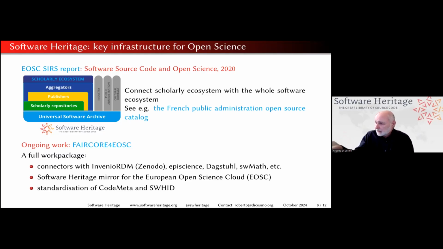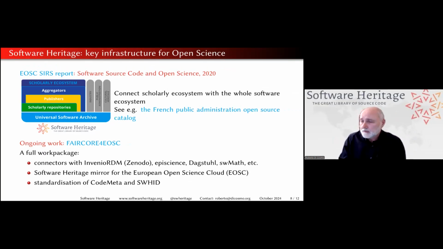And here, this picture is extracted from the report, where they see this universal software archive as the key connection layer that allows to connect the scholarly ecosystem with other ecosystems where software is important, like industry, public administration, cultural heritage. And for example, public administration, everything which is in blue in these slides that I will share is actually linked. Forgive me, this is the old professor style, I do not like to say things without supporting documents, so I put links everywhere. And then the French public administration has a catalog of public software, which is archived in Software Heritage. You can go there and see it.